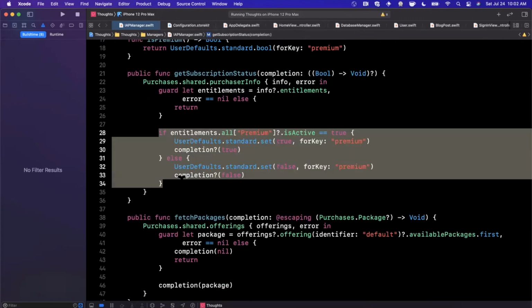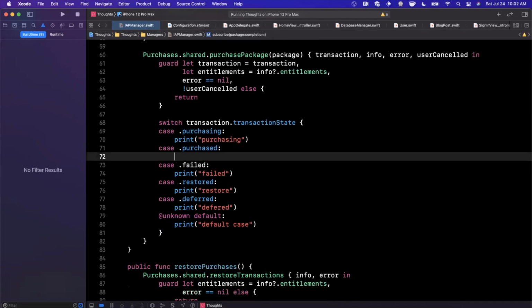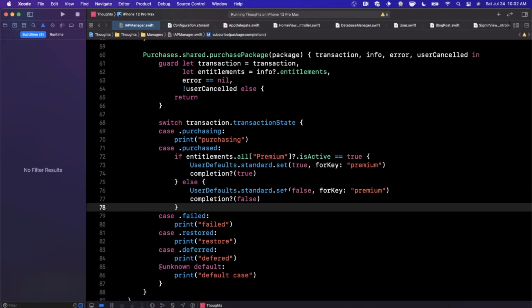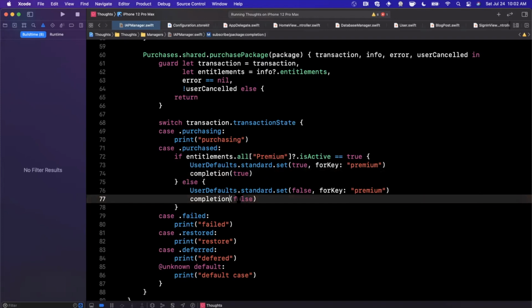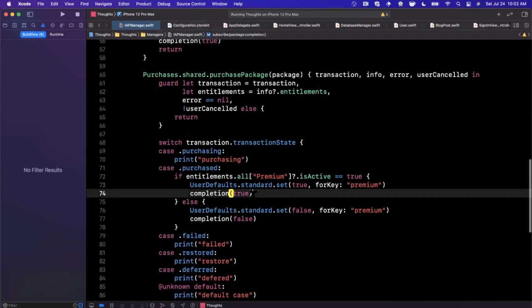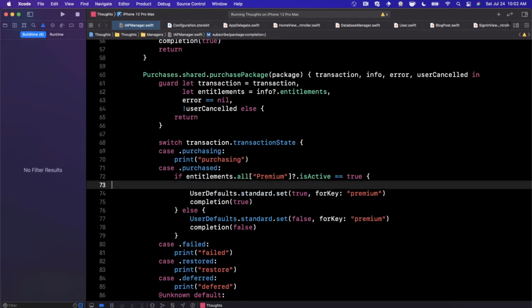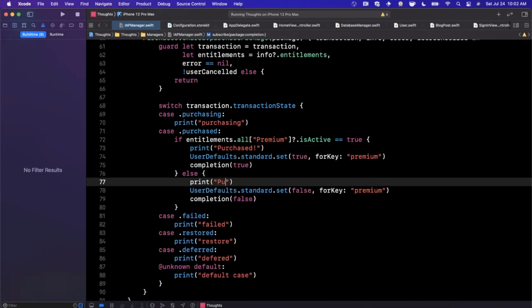So here I'm going to go ahead and basically copy this, and we're going to drop it directly into here. So we're going to go ahead and say boom, and it's actually supposed to be one-to-one. We can just drop the question mark for the optionality of the callback, and you should be good to go. So we're updating the user defaults after we have checked the premium entitlement. So we can go ahead and actually, I'll still print in here. So we'll say purchased, just like that. And in this case, we'll say purchase failed, I guess is what we'll say. Purchase failed, just like that.